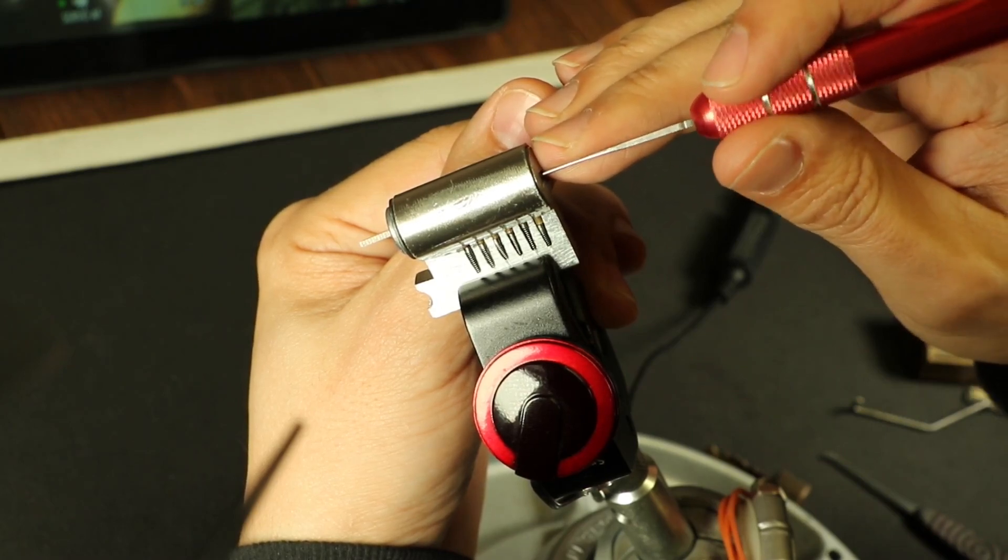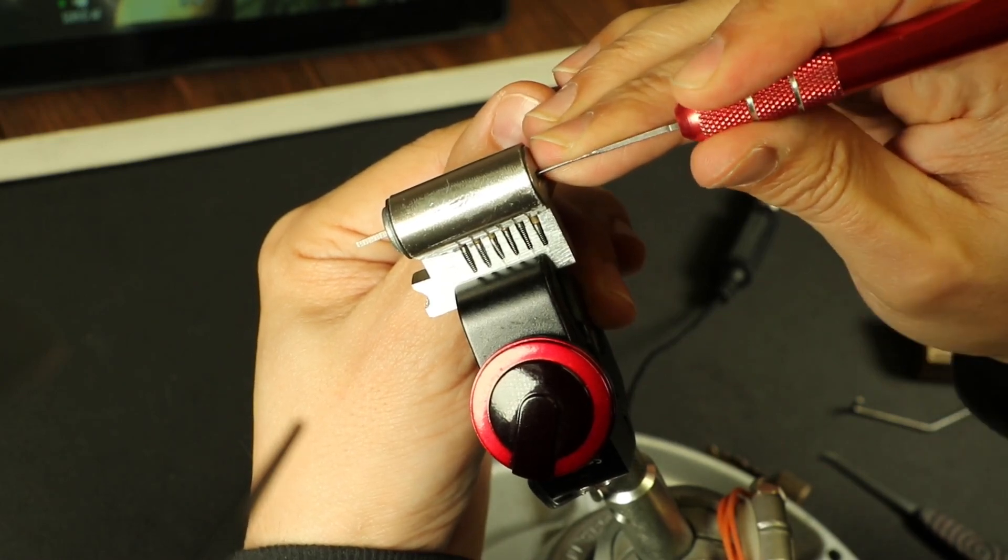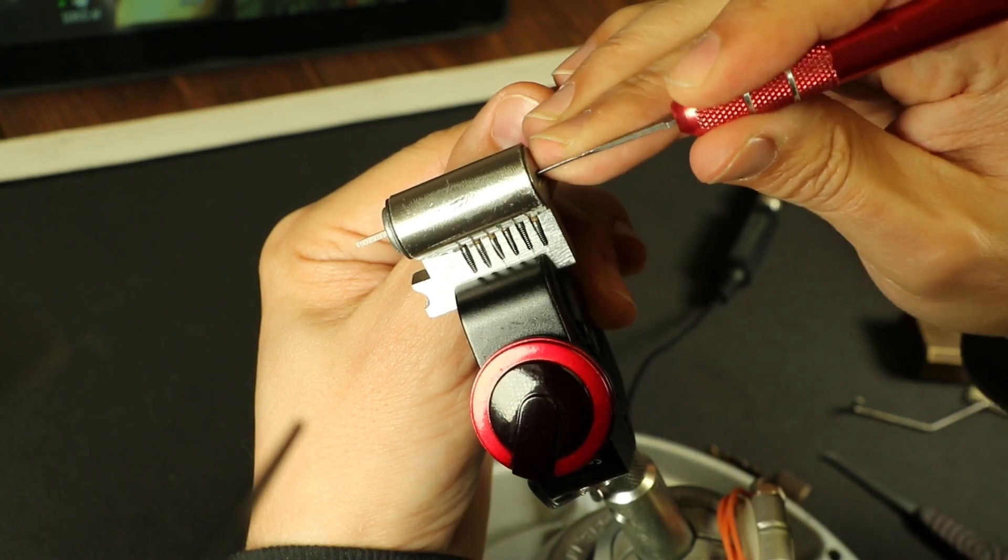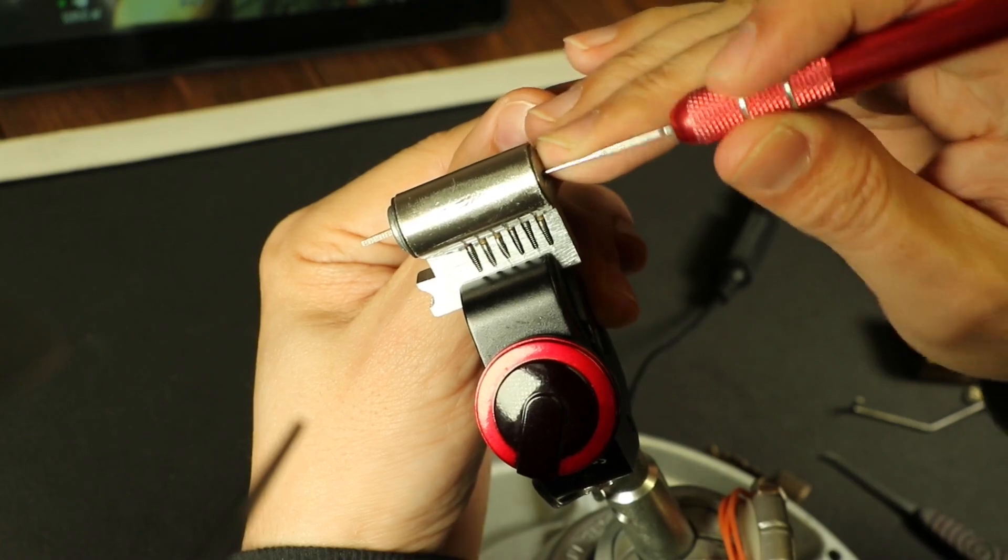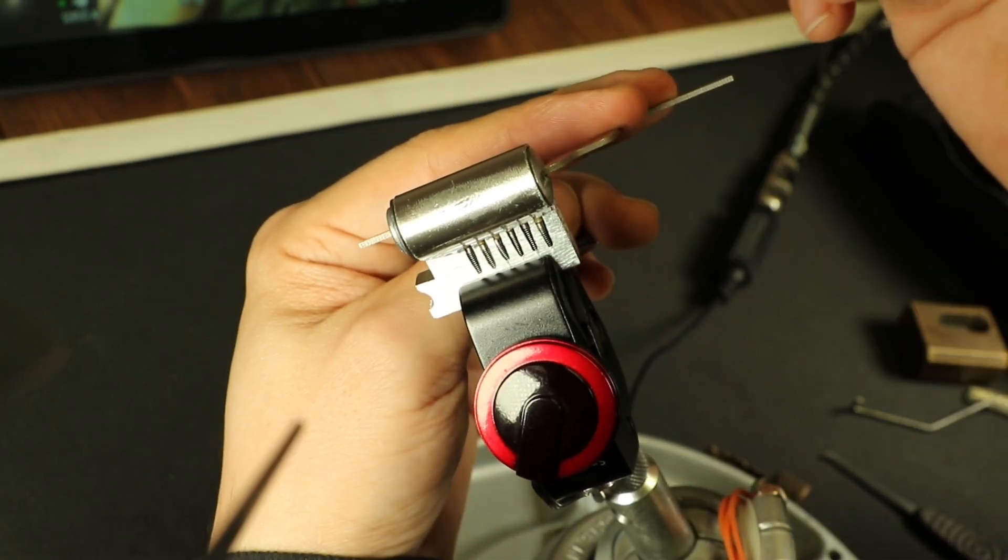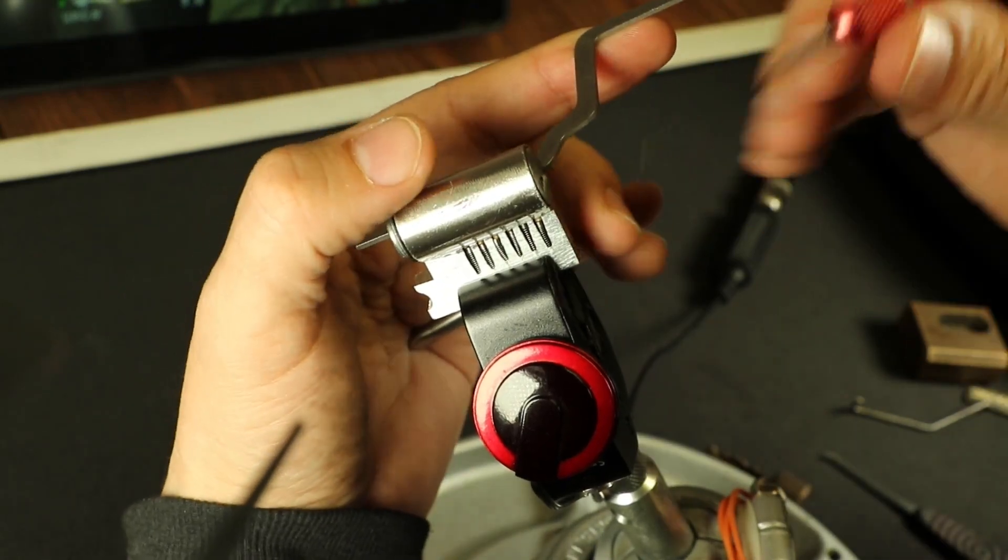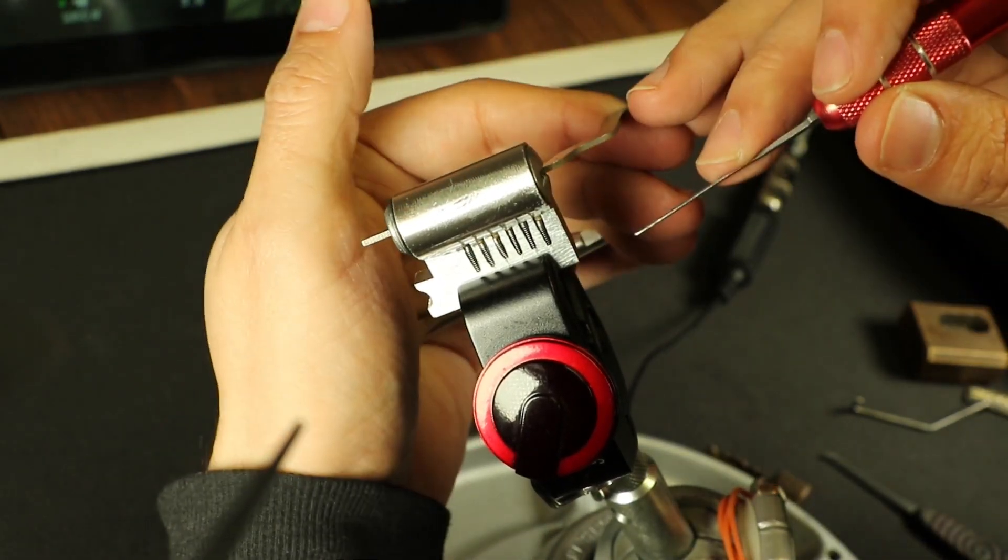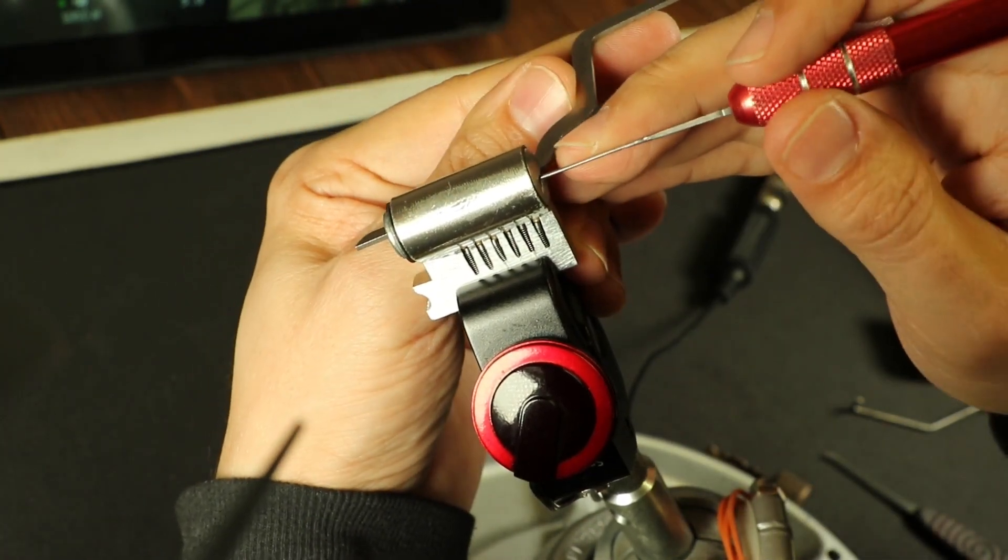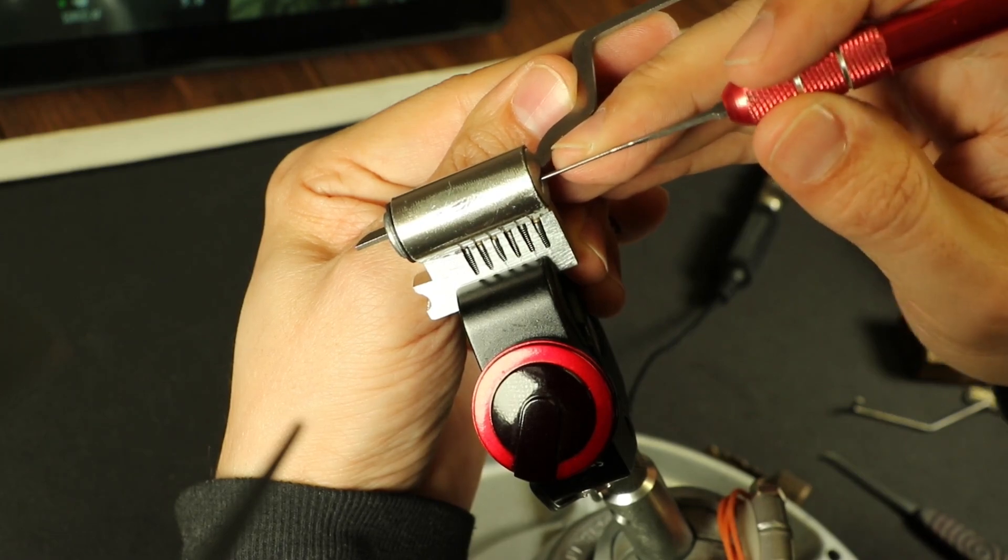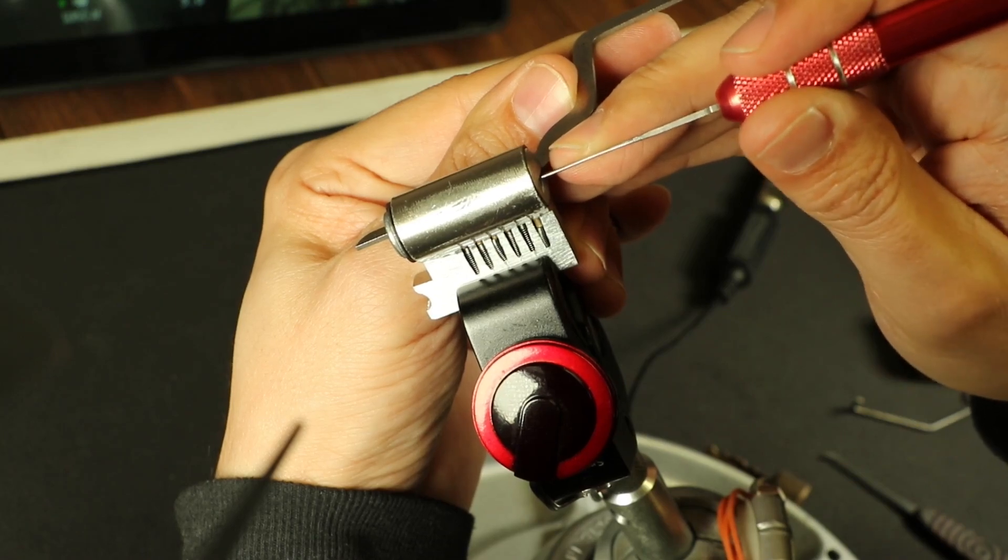So go ahead and set that first pin, jiggly now. Make sure, yeah, second one I can feel springy. Third one seems a bit springy. Fourth one, okay this one is binding. So I got to push down on it if I can get under it. Sometimes it can be tricky to get under stuff and I might drop something while I'm going at it. Actually I'm getting stuck. Let's turn this the other way, just make it a little bit easier. So if you go clockwise it's gonna have one bind order. If you go counterclockwise it'll probably have a different bind order.